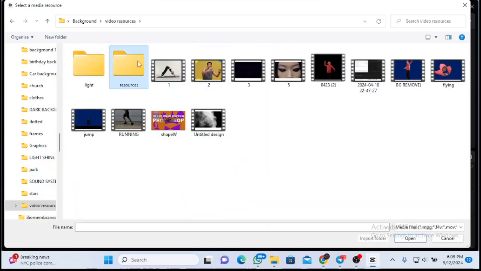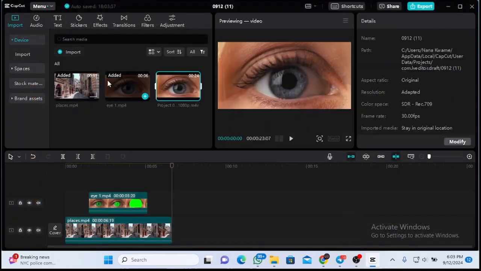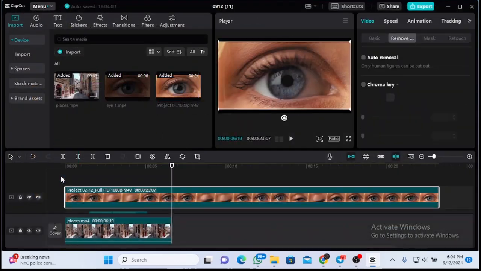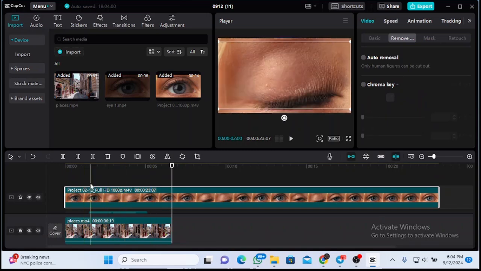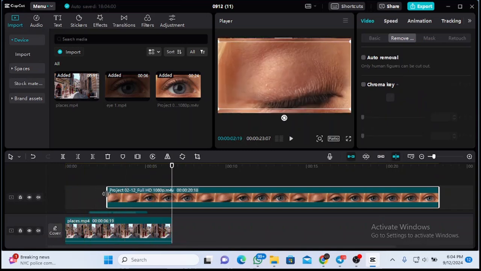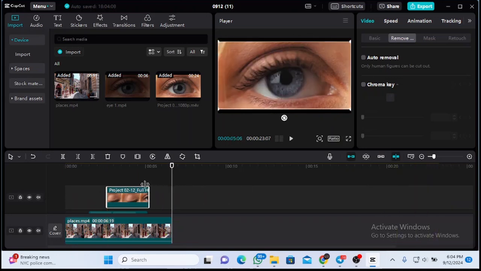So I'll go and import another eye project, then cut the part where the person was blinking his eye. So this is where I want. I will trim this part.